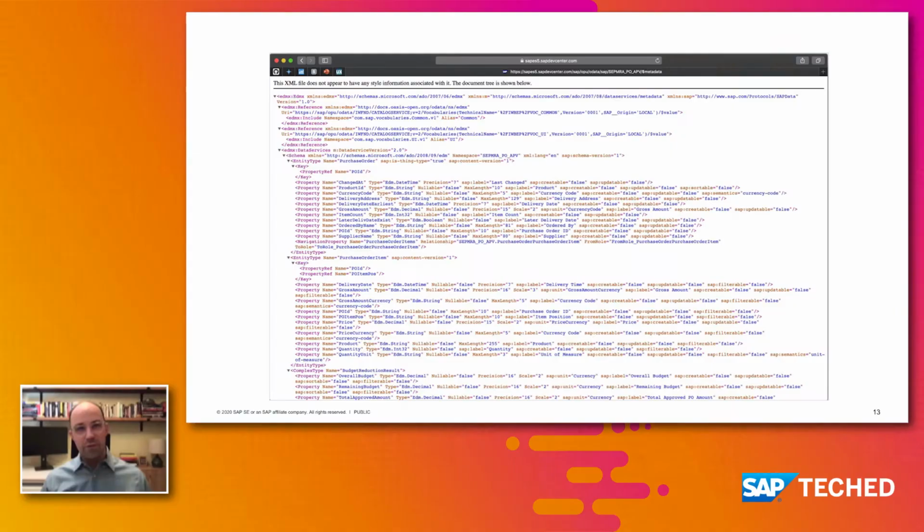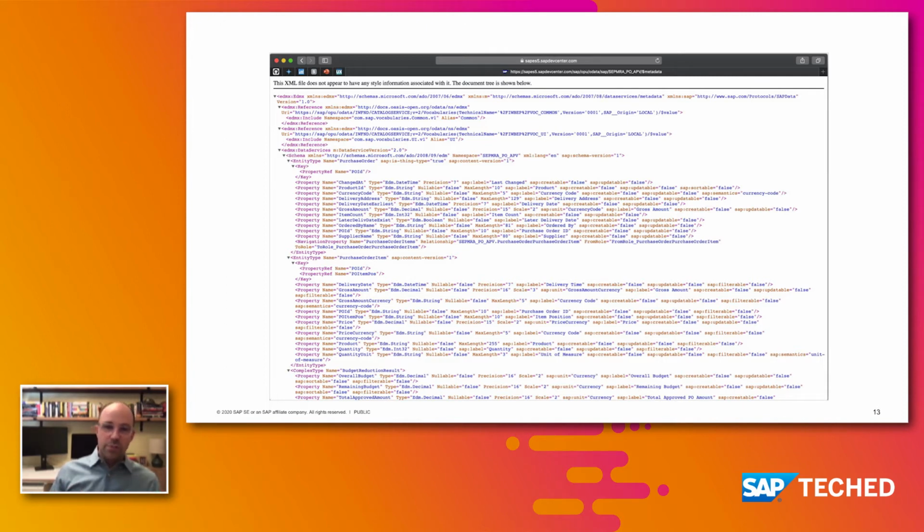So the next layer down below the UI is, of course, data. And we are standardized on OData, along with everything else in SAP, UI5, obviously. OData is a RESTful interaction pattern. And the significant aspect of OData from a client development perspective is the fact that the services are self-documenting.